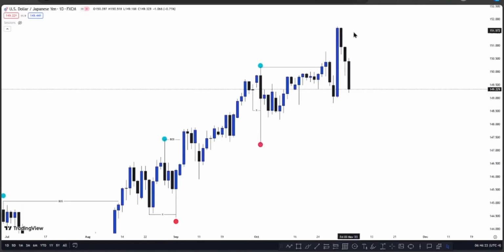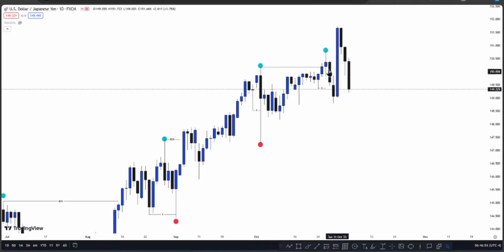Okay. So now it printed a new high. For this high to be confirmed, inducement has to be taken. And where is the inducement in the market here? Now, this is your inducement guy. Where is the inducement in the market to be taken? This one is your inducement. Okay. And as you can see, inducement has been taken. And therefore, this high is confirmed as a valid high. This one is confirmed as a valid high.